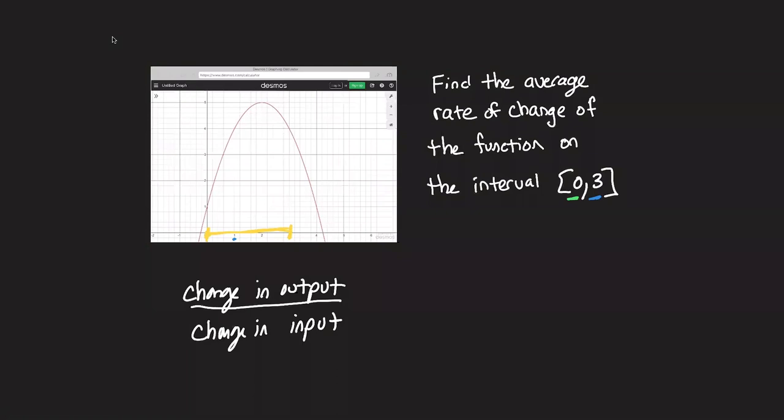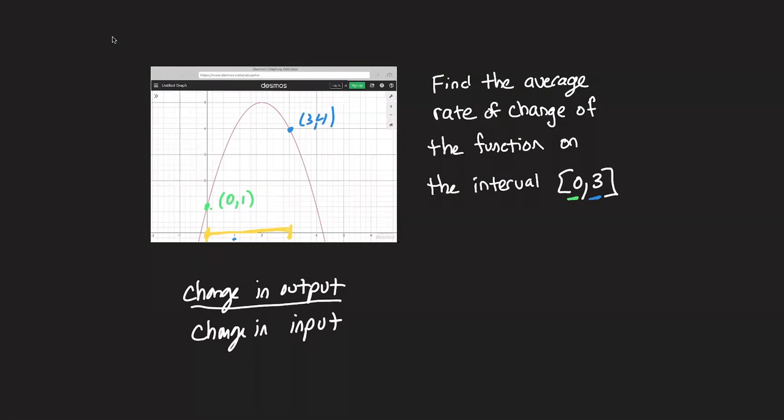So our starting point is 0. So I'm going to go to 0, look at my graph, and find this point. That point on my graph here is 0, 1. And then I'm going to go out to 3. That's the ending point of my interval, and I'm going to find the value there. If we go up on our graph at 3, that is the point 3, 4. So what I have when I look at this is an output. My outputs go from 1 to 4 when my inputs go from 0 to 3.